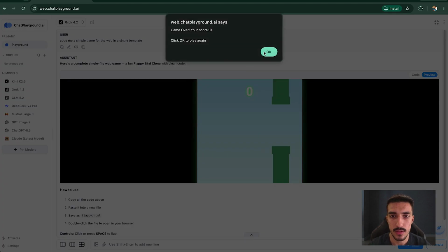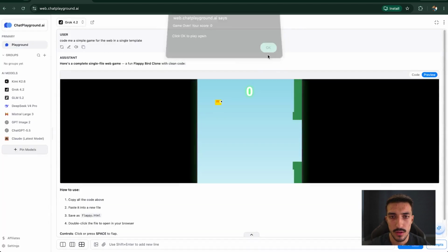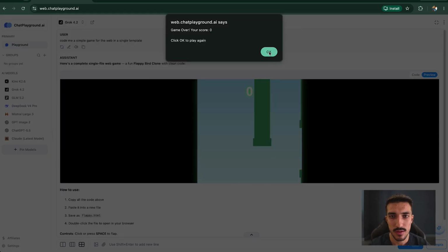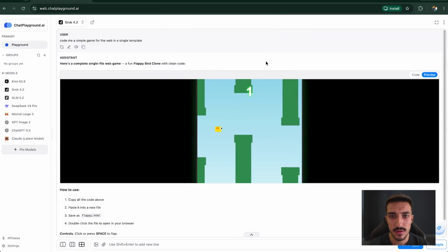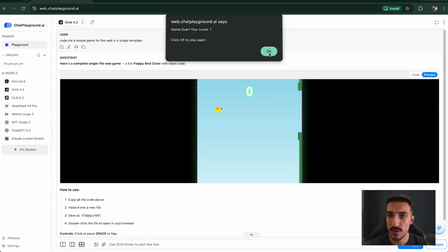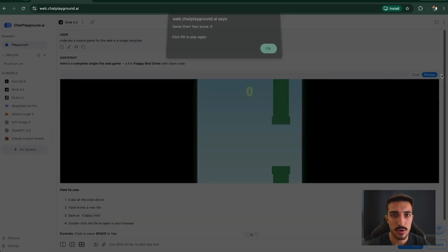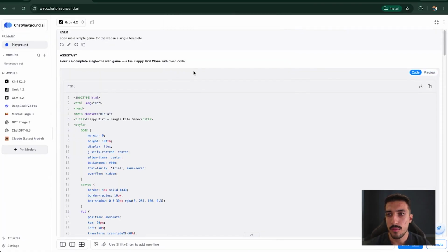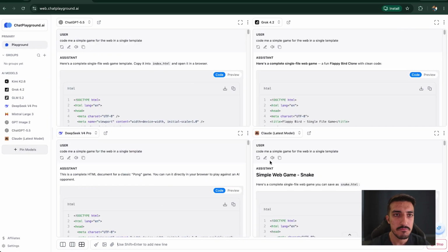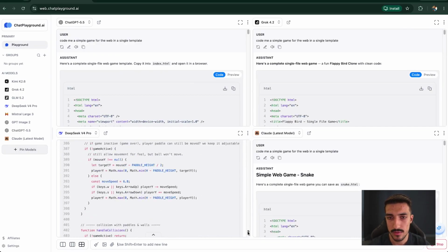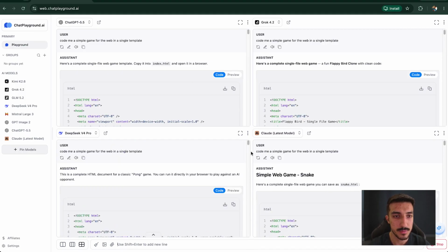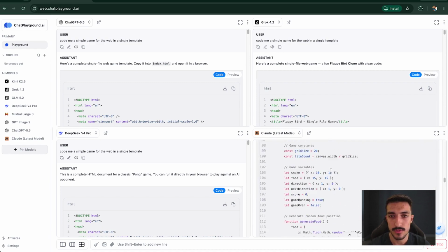All right, it coded a Flappy Bird. Okay, it's working. I'm not good at Flappy, so it's just going to end too soon. All right, it's working perfectly. I really like the Grok game. Let's check on DeepSeek. It's still coding, which is interesting. Its speed is not as good as we thought, so that's one of the downfalls.